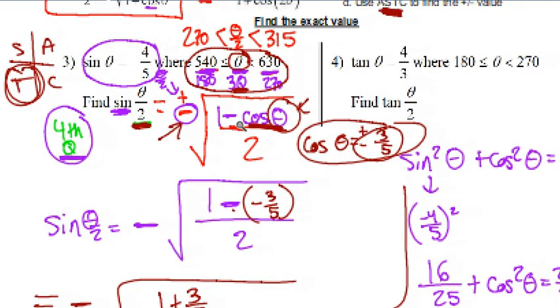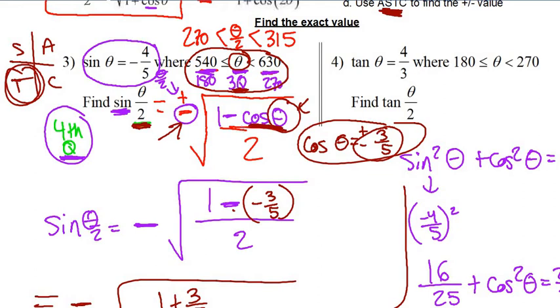and actually just one clarification, because my calculator is getting up. When we put this in a calculator, we got theta, you saw that on the screen, negative 53, I believe it was negative 53 point, maybe 1 degree. Okay, negative 53.1 degrees. But we know that theta is somewhere in this zone. It's between 540 and 630. So 540 puts us at 180 degrees, and 630 is the same as this right here. So between 180 and 270, so we have a reference angle of 53 degrees right there.